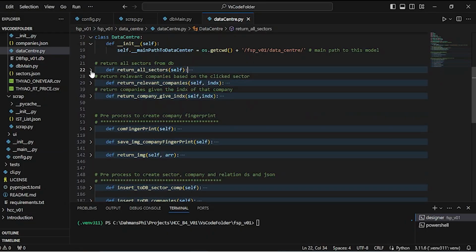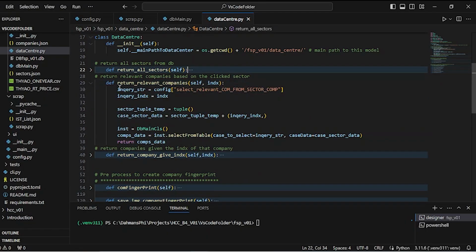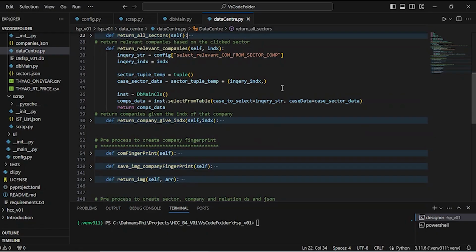Same thing here, you could work on also returning relevant companies. So for example, I want to click on one particular company and I want to retrieve the information about the company. Because this is a demo, I did not really add any important information about any company, such as the market cap or some financial information, because it's just a demo.